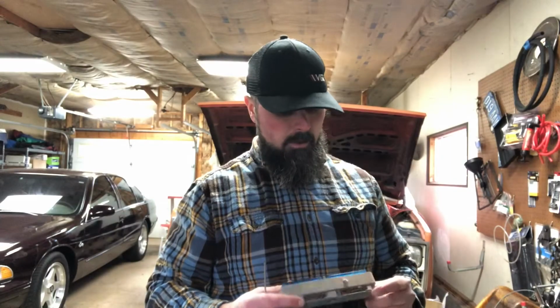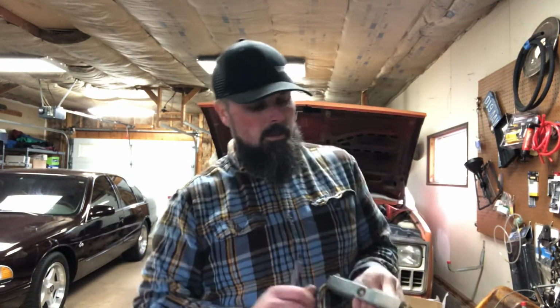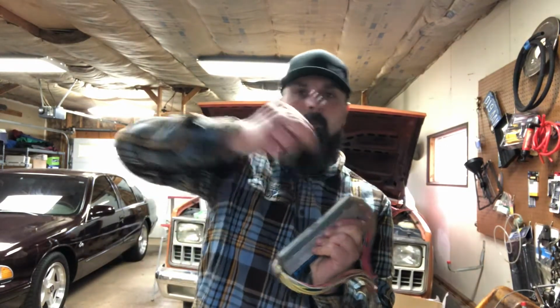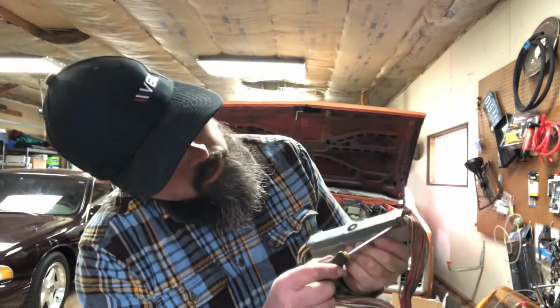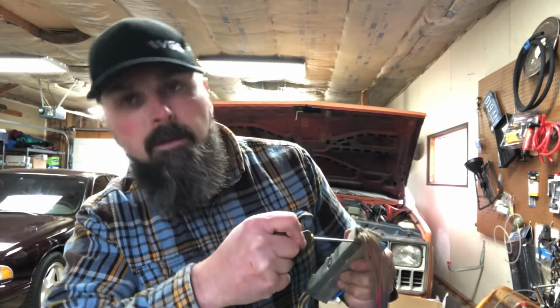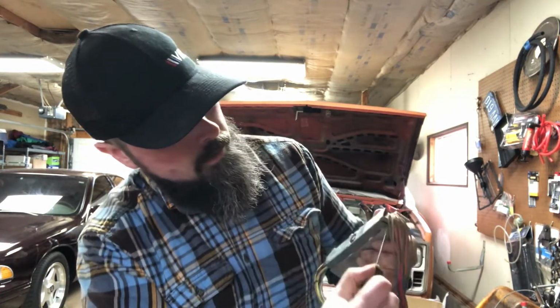I'll show you kind of how to do these pinch tabs on the top here for these plug outs. They're just little pinch tabs. If you got really strong fingers, you just kind of clip them and pull them out. I don't, so I need a flathead screwdriver. I don't know if you can see that. You want to get it in right here. I kind of just jam it in there and then give it a little wedge up. What that does is it releases the pinch tab, and then you can slide it off from there.